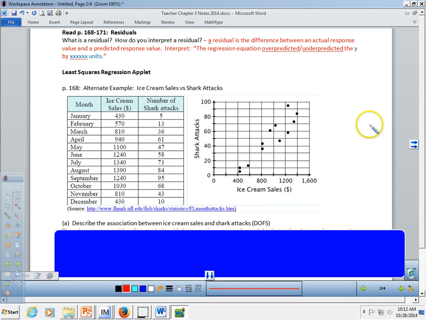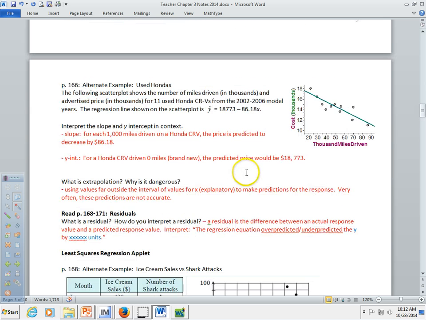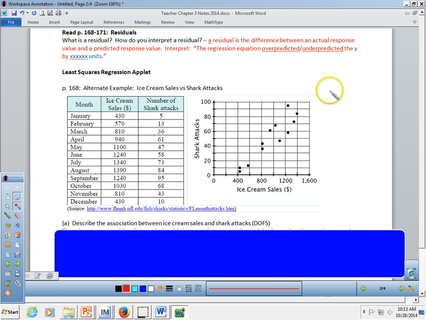If we were to take this line, that line in our Honda CR-V example, there is a regression line. And if the prediction we use from the regression model is exactly the same as our actual data, then all these dots would fall on the line. And since they're not, that means that our predictions are going to be off. Some of the predictions are going to be off. Some might be exactly right. So when the prediction is off, we get what's called a residual.